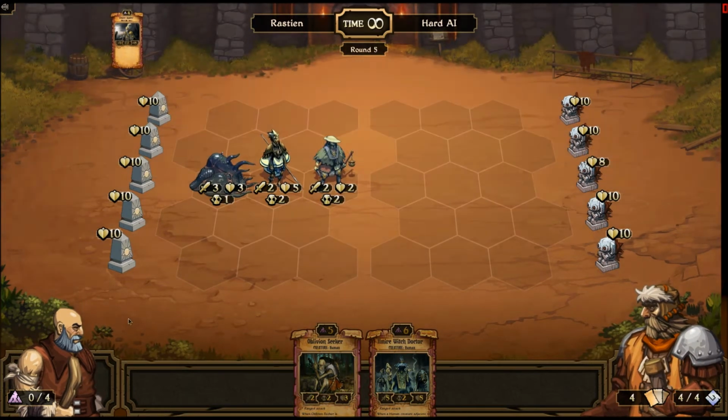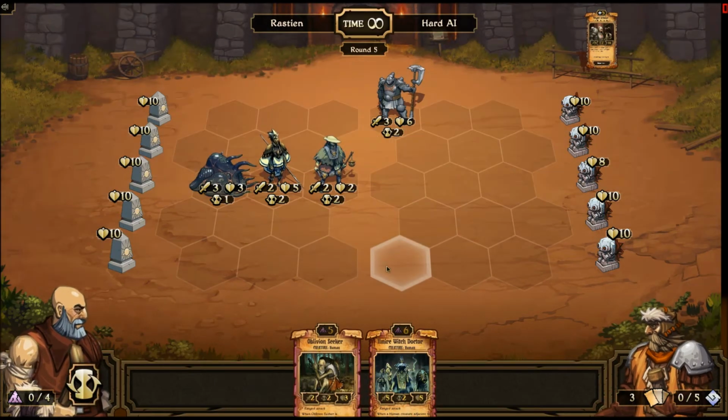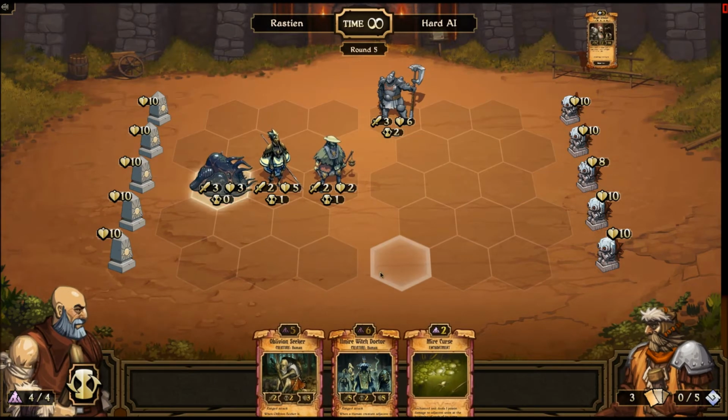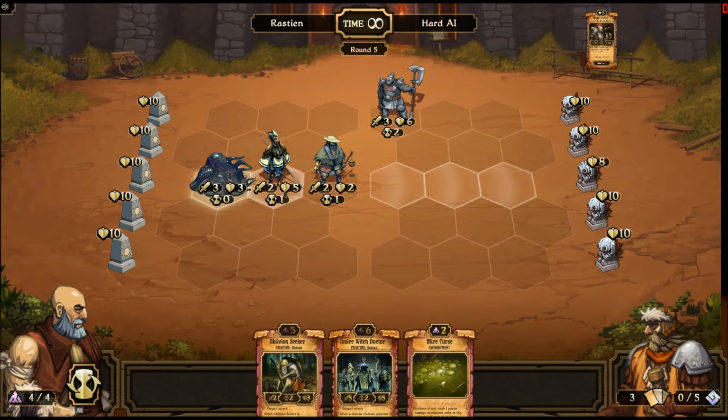So what happens when creatures die around him? They get summoned back as husks. He is, I guess, one of the powerhouses of Decay. He's a 6 cost, 5 attack, 2 cooldown, average 5 health, which is pretty good. And when a human creature adjacent to Ilmire Witch Doctor is destroyed, an undead husk creature is summoned in its place, which... And he's got a ranged attack as well. He does, which should not be overlooked.